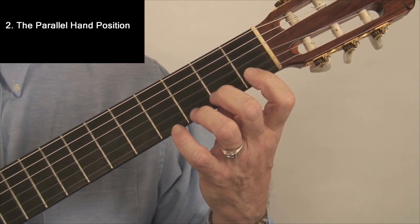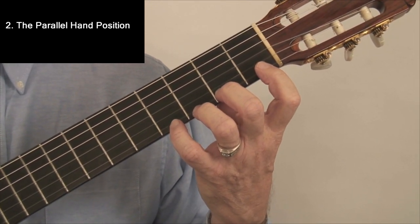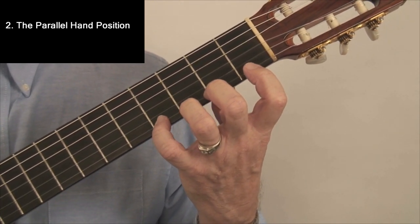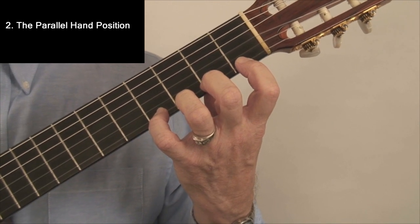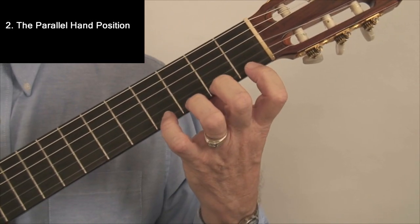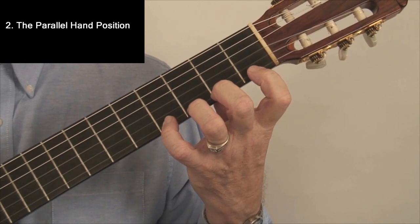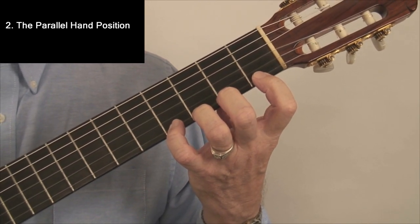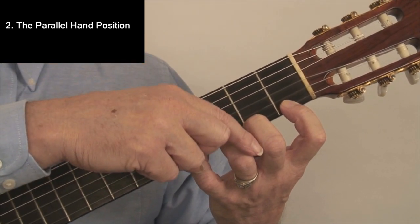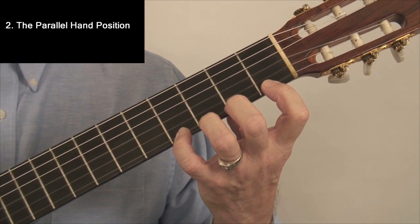And then the other position is what most teachers, books, and videos describe as the correct or default hand position or home hand position. It looks like this. I call it the parallel hand position because the hand is kept parallel with the neck here, like that. It's not turned out like on the slanted hand position. It's parallel with the neck, and the fingers are kept parallel with the frets. If you draw a line from knuckle to knuckle, that line lines up parallel with the frets, like that.